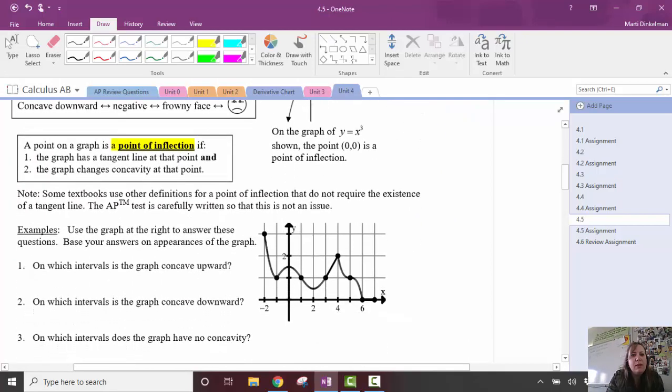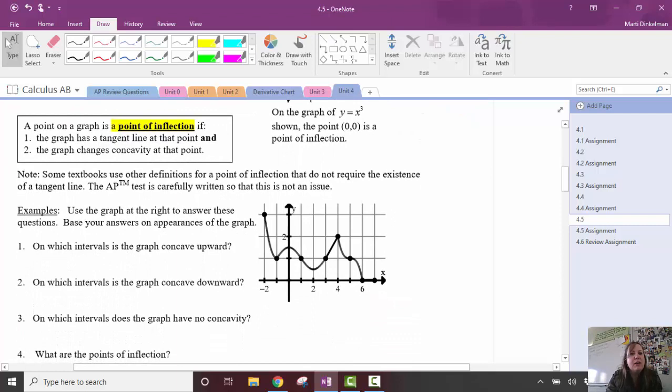And then one more bit of vocabulary there, and that is this point of inflection. So basically a point of inflection is where the graph changes concavity. So I'm going to highlight that part. That's kind of the most important part. We also have to make sure that f prime exists, or that the graph has a tangent line. So another way to say number one is that f prime exists. Now I'll be really honest, I tend to forget about that part and just look and see if the second derivative changes sign or that the concavity changes.